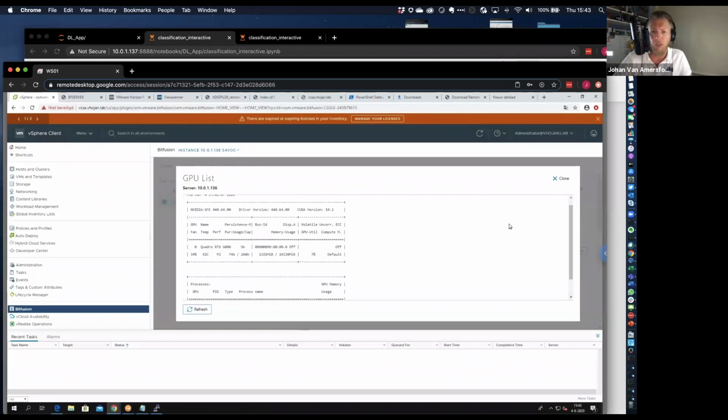And Bitfusion can work dynamically with multiple requests. So you can request things like multiple GPUs, 2, 4. You can even request half a GPU or 4 times half a GPU.